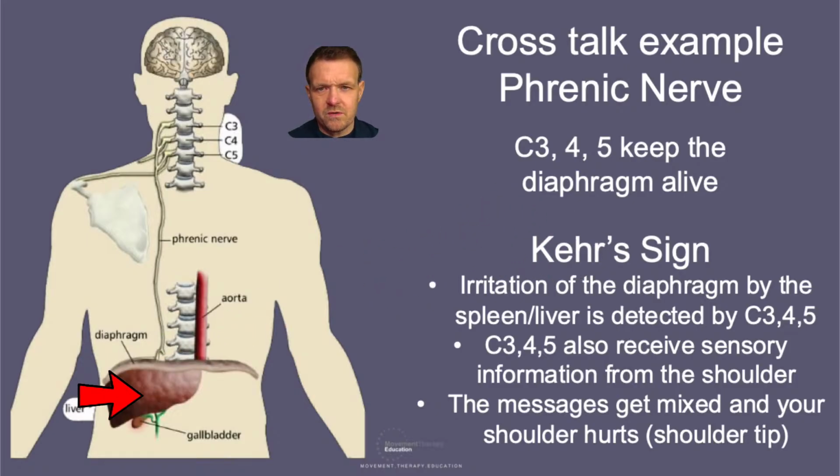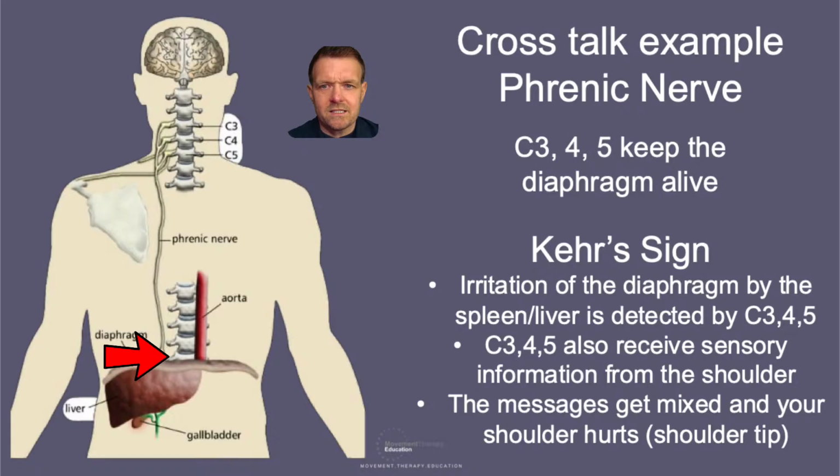You can look this up if you want to. If you have a problem with your liver, and there's some kind of irritation or enlargement of the liver, that in turn can irritate the diaphragm. Because the sensory receptors in the viscera are usually quite poor, and it makes sense because you don't want to feel everything that's going on in your guts every single day, but when something is enlarged and it's pushing on other structures, that's when you start to detect things, because the sensors start to go off.